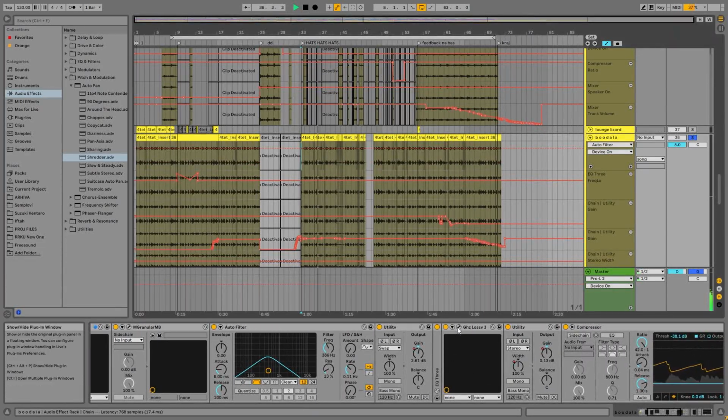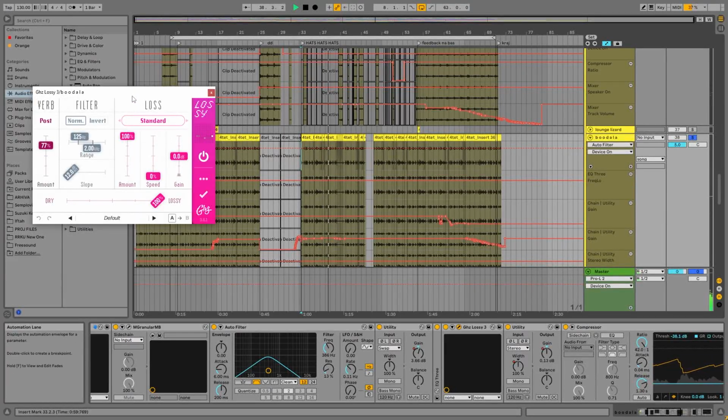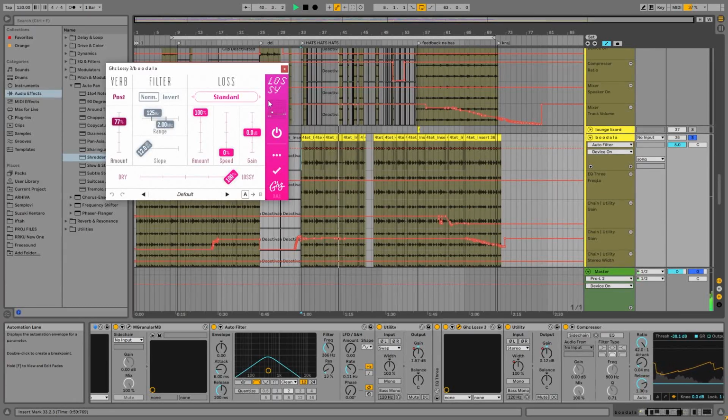I really like it, especially the noise that this lossy plug-in is adding to it. Everything is very granulated here. And this lossy thing is removing stuff, and it has kind of a gate that allows stuff through. I'm not sure if it's Fourier transforming it or what the exact term is, but it's basically letting certain harmonics pass through the gate, as you can see visualized here.